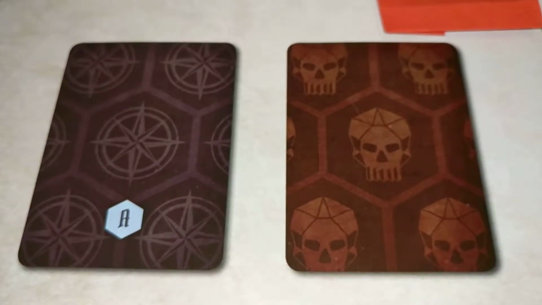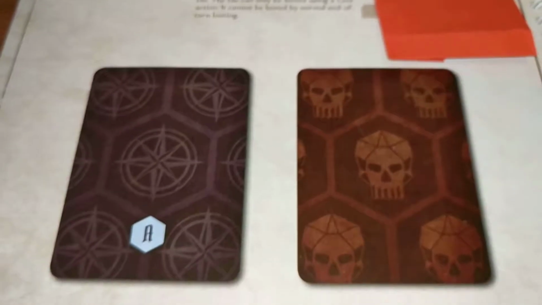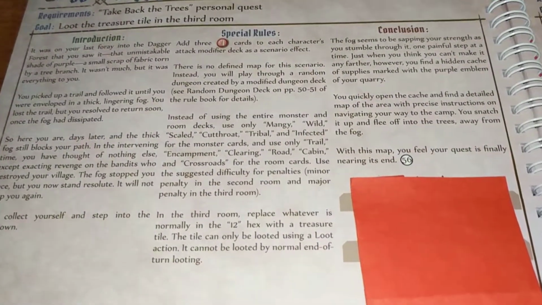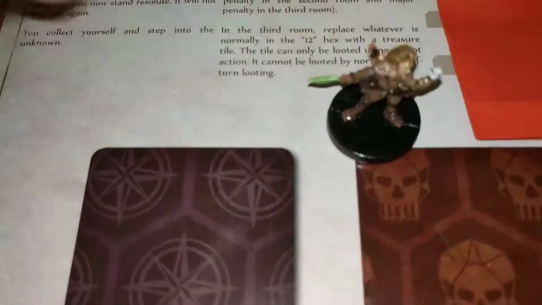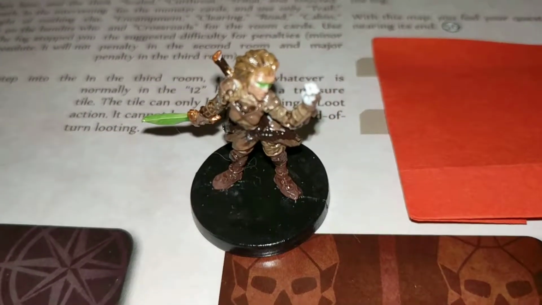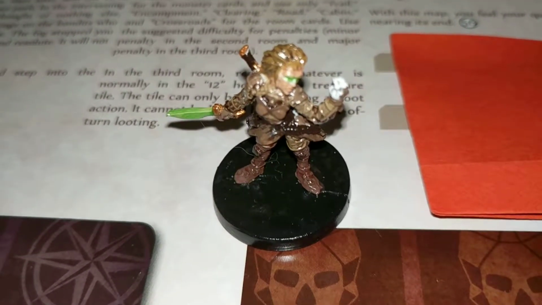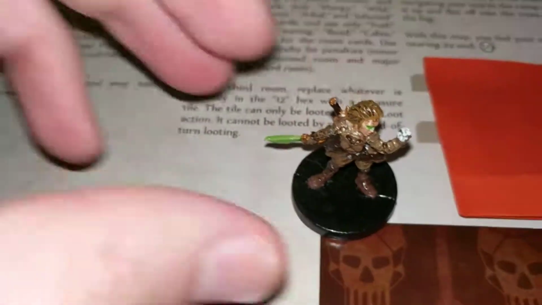We did manage to get to the third room. The scoundrel was exhausted by that point. He'd taken a pounding. I think he threw 3 cards in one turn from getting walloped by slimes. We didn't do so good here, so basically we failed. We failed the scenario. So sorry guys, no good.